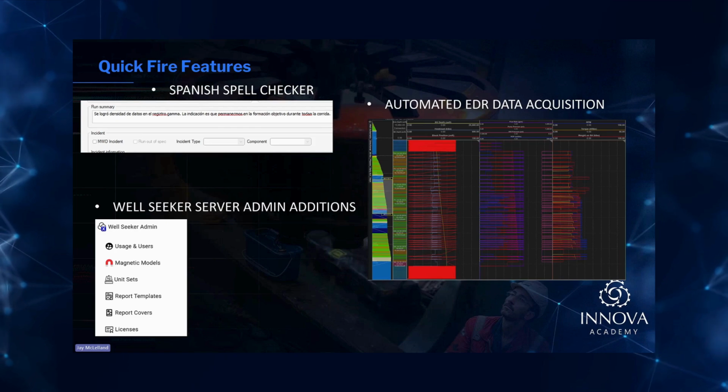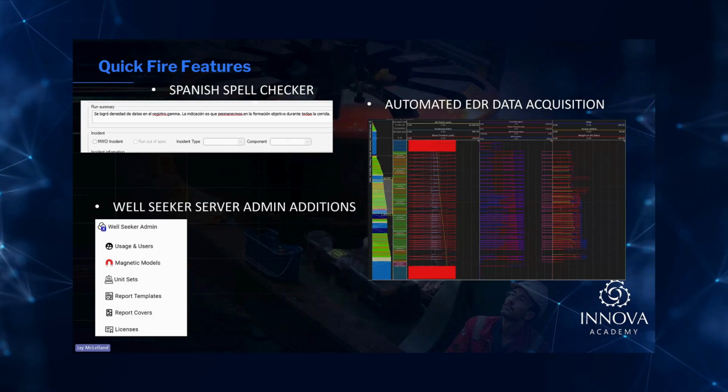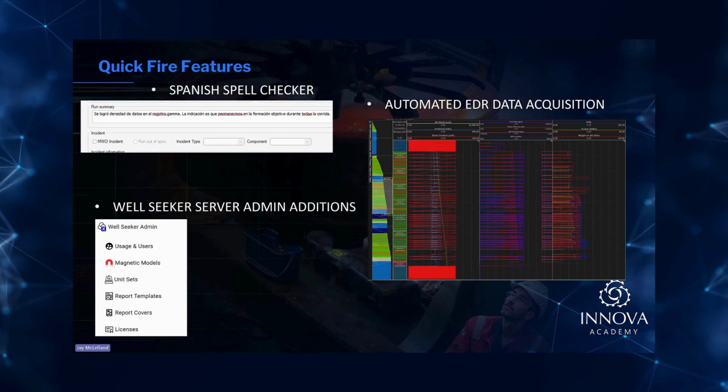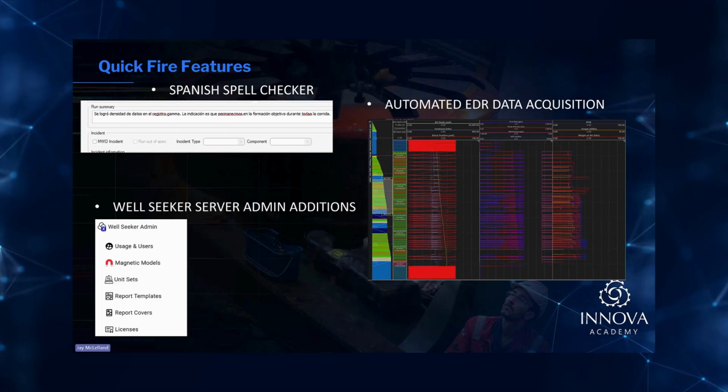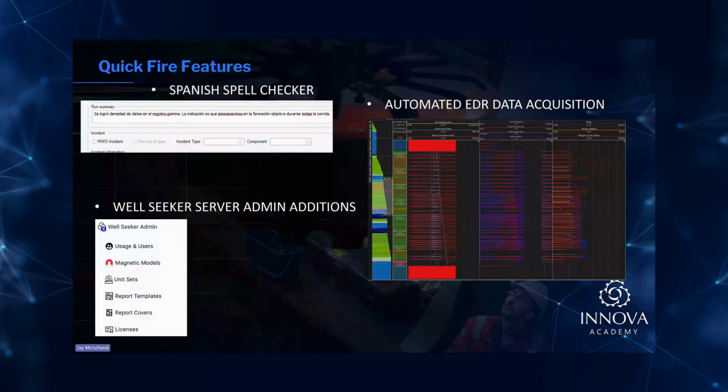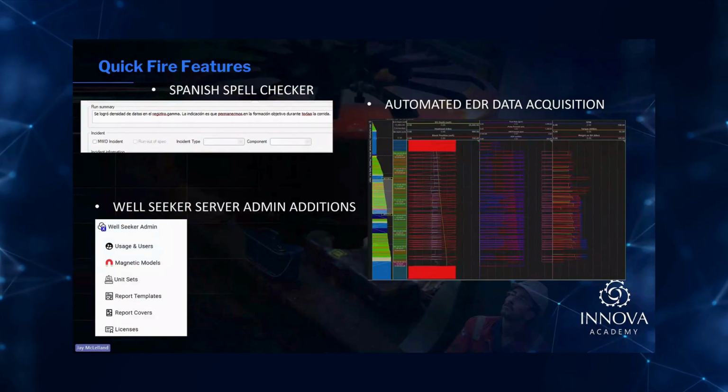If the data flatlines, or if there's no data coming in, it will automatically stop. It will automatically start again when we start to receive meaningful data. And once the well's finished and it's auto-stopped, if it's been auto-stopped for up to 2 months, it will auto-archive as well. So the whole process is now automated. And as an office user, you don't need to be relying on going in and doing anything here to make this work.